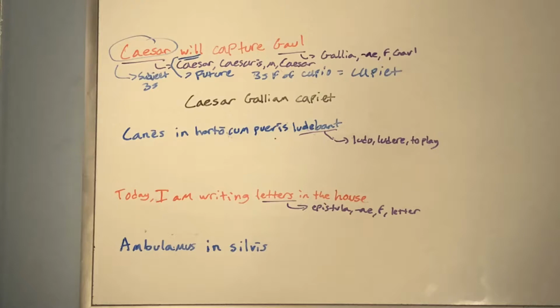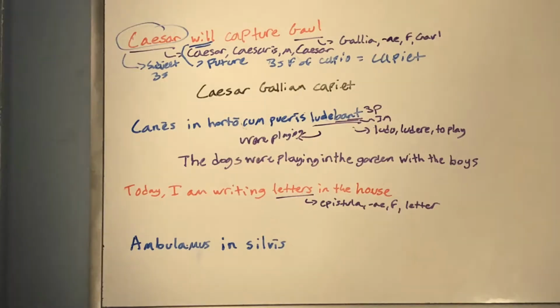As we see with the ending of the verb, we have that -bant. So we see with the -bant right away, that comes from -bam, -bas, -bat, -bamus, -batis, -bant. So we know we're working with an imperfect translation. We see our subject there is canes. We see that long -es, and we think, oh, that's third declension nominative plural. So we know that it's going to be third person plural, and that is backed up by the ending of the verb. We see that -nt, and as we have said, -nt is indicative of third person plural. So we know that our verb is third person plural, and it's also imperfect.